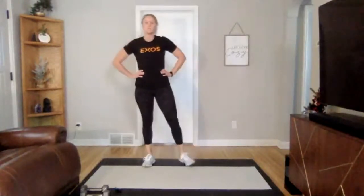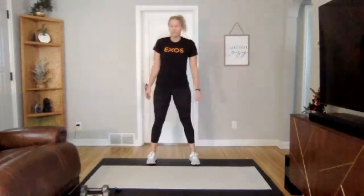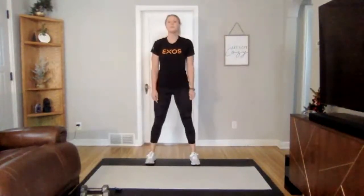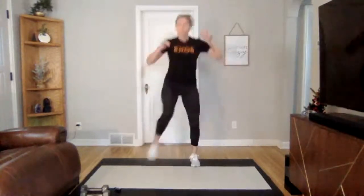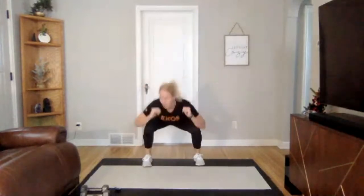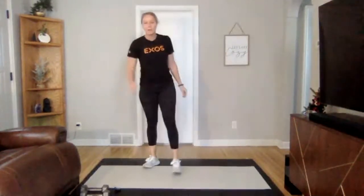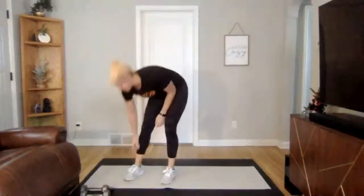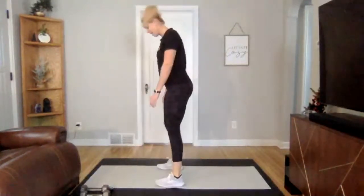Okay, first one is gonna be a squat to the elbow knee crunch. Let's get rolling in 3, 2, 1. Good. Squat down and crunch across. Yeah, really nice, guys and gals. 3, 2, 1. Perfect. No jump burpee. Getting ready to bring that speed. Make it explosive this round if you would like.